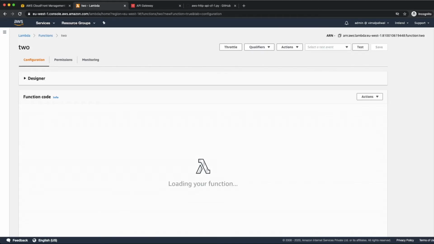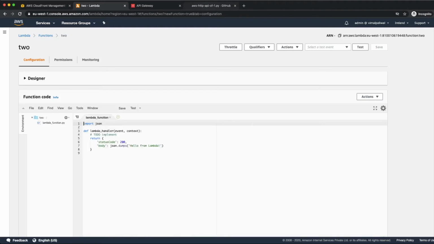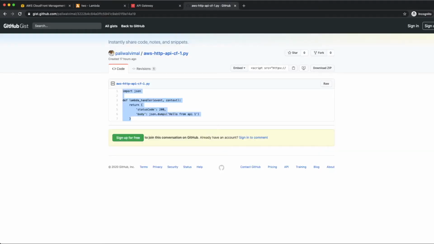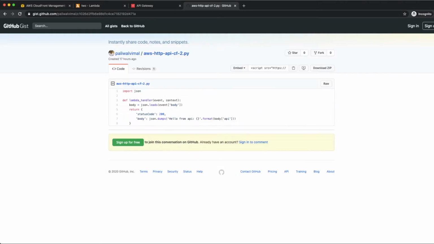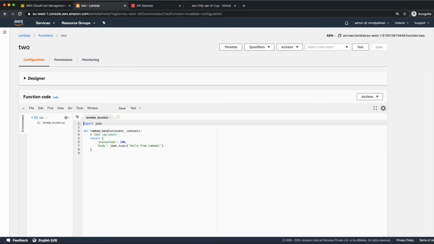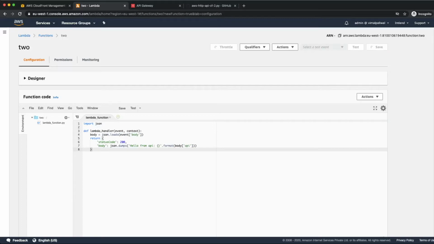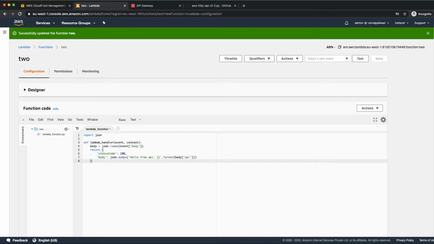So I'll go back to my GitHub gist tab, and now I need to copy this code for my second function. I'll open the file, select the entire code, copy, and paste it here. And don't forget to save your code once you have replaced it.